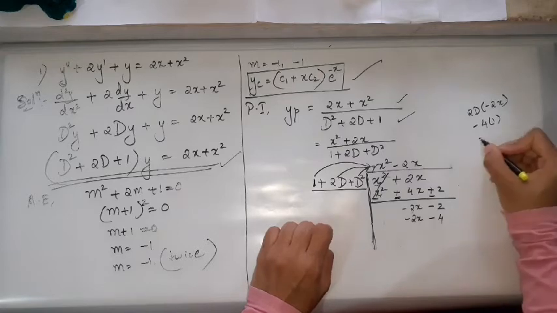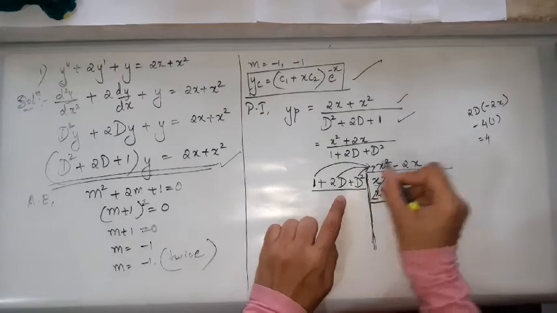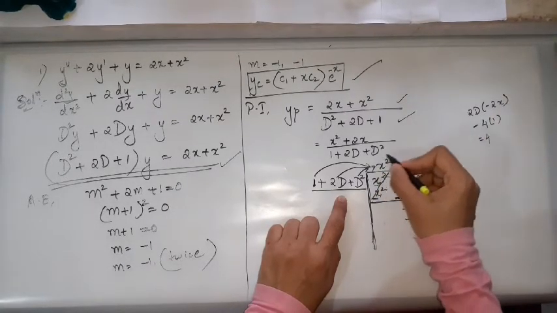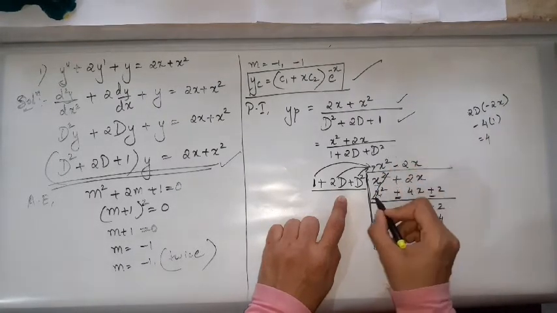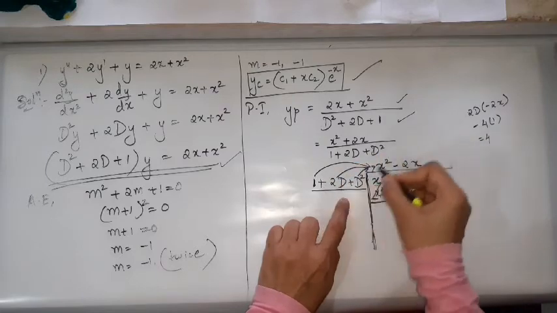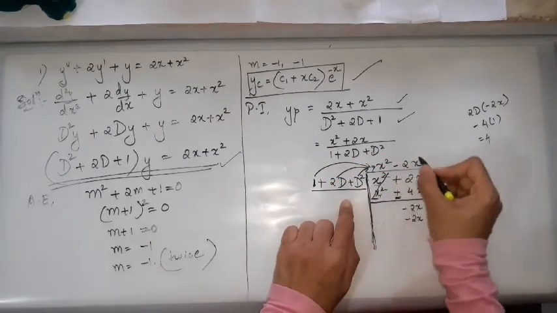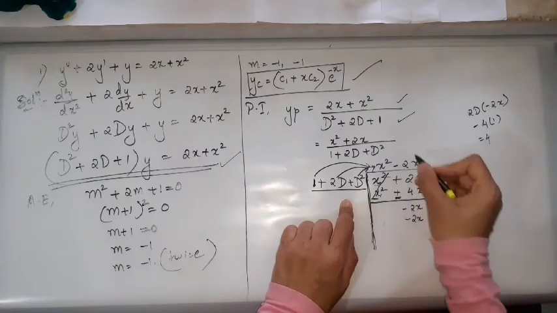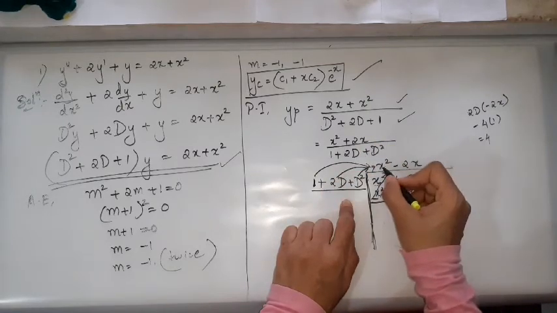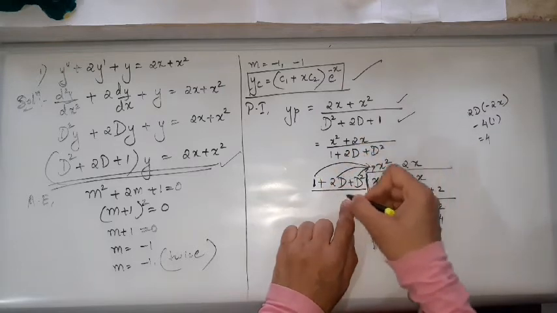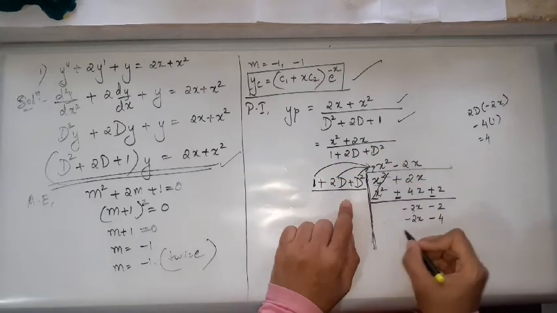Just see. Minus 2 times the derivative of minus 2x. This is already been done. You are not going to do anything to this x square. You have already multiplied each of the terms present here, you have simplified and you have written this. Now the term you have to multiply is minus 2x, so you are only considering this. Don't again consider this. So only multiply this term with each of the terms written over here. Okay. So you get minus 4.